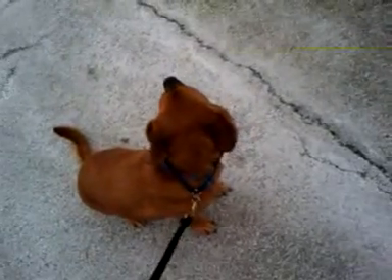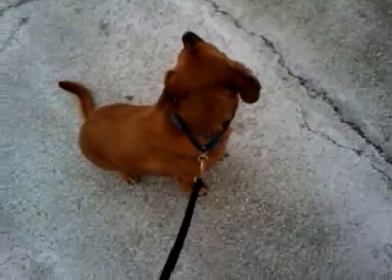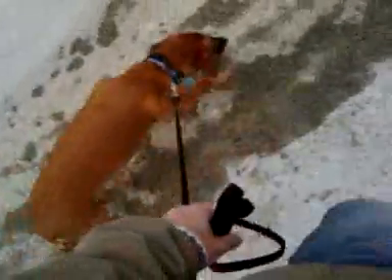So this dog is starting to become aware of the fact that there is a human being on the other end of the leash, and to care about that a little. It's new, so it's a bit confusing, but before long she'll be very proudly walking next to my side, and then even happier to walk next to her mom's side.